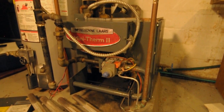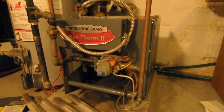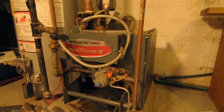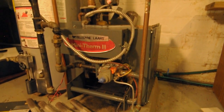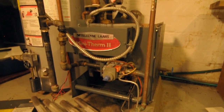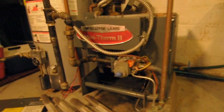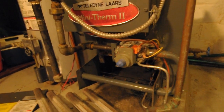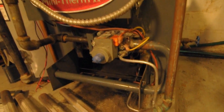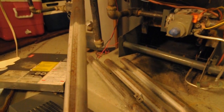I cleaned it about 10 years ago and now it's due for another cleaning. What happens with these things is you start to have a lack of free flow due to the byproducts of combustion. The heat exchanger starts to get fouled and the jets of the manifold tubes get fouled too. A quick thing to do is to inspect them — on this unit, take the inspection cover off, then you can take the tube out and see that they are corroded or clogged.